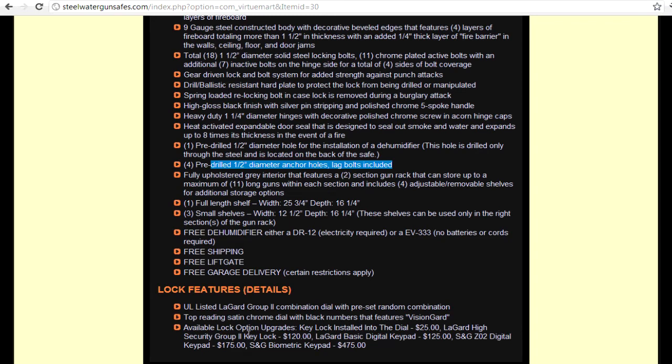Another thing to consider is definitely the humidifier, because condensation does happen inside it. And this EV333 is definitely a good way to collect any moisture inside your safe. So look into that.